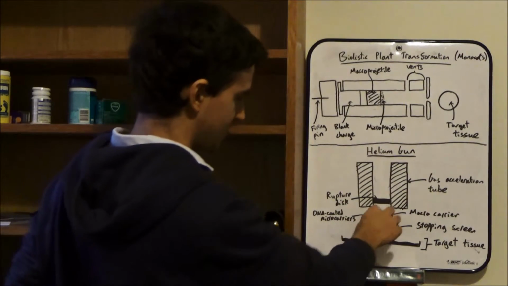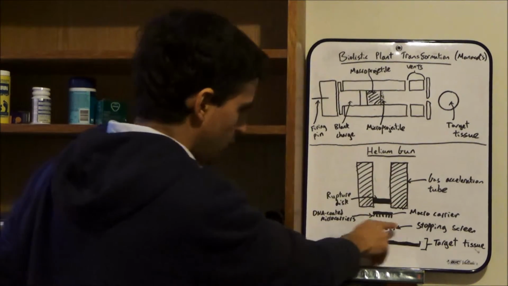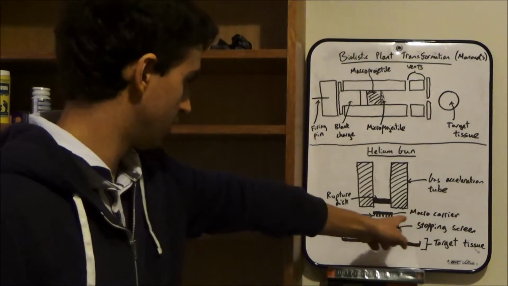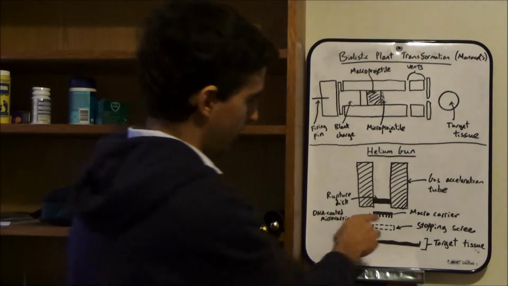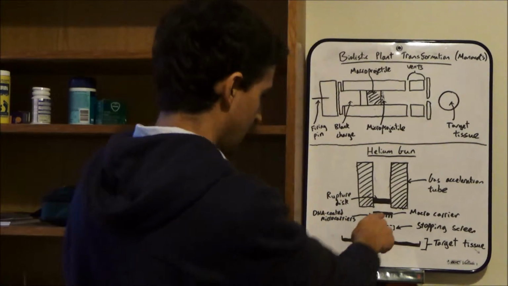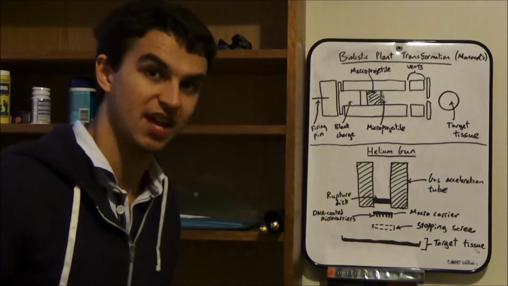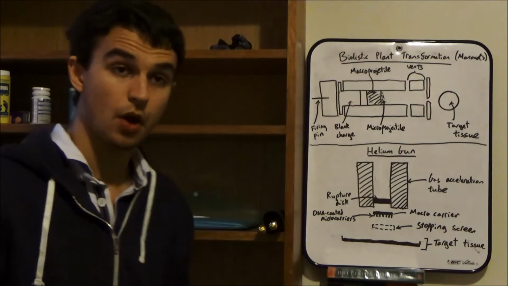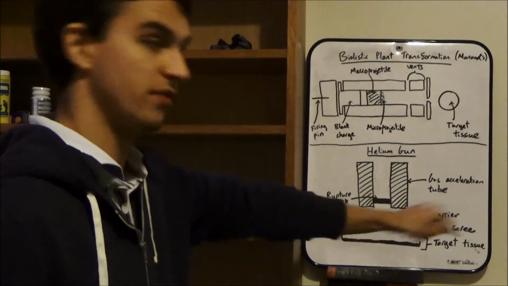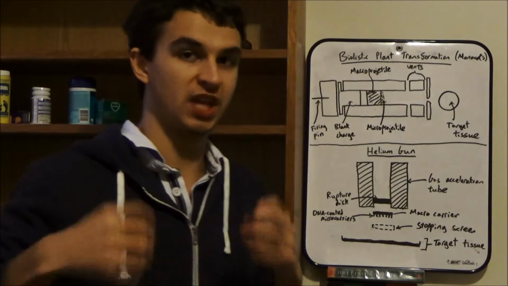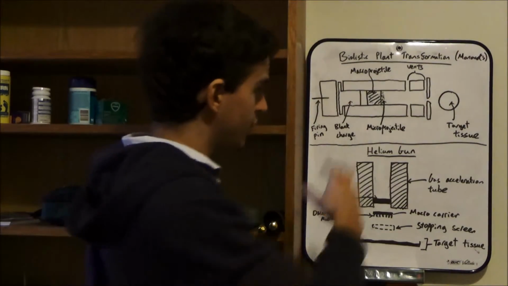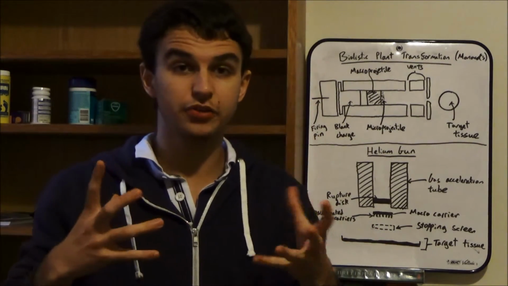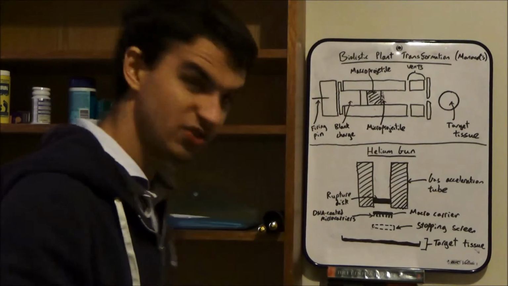So gas builds up in the chamber, it breaks the disc here, that sends this macro carrier with the micro carriers attached hurtling down towards this stopping screen here. Now at that point the macro carrier is well stopped, but there's little gaps in the stopping screen here to allow these micro projectiles to pass through, and they pass through onto your tissue, and some will be incorporated into the nucleus of those cells. And remember, this is all done in a vacuum. And that's it. From that you can create your own highly embryogenic culture like we did in the last gun, and from that you can create a whole new transgenic plant.